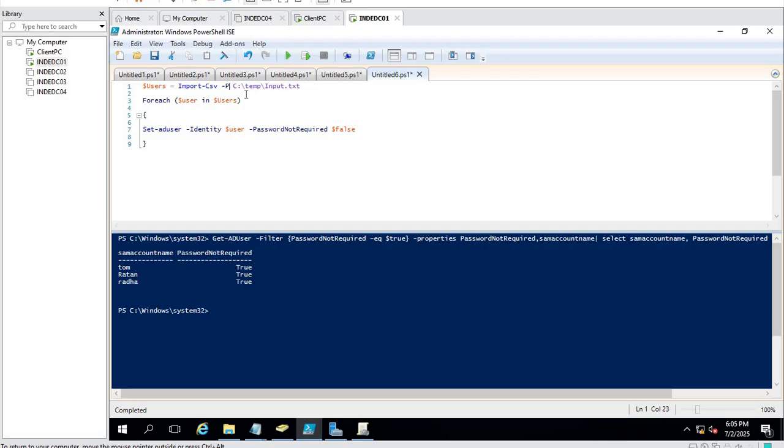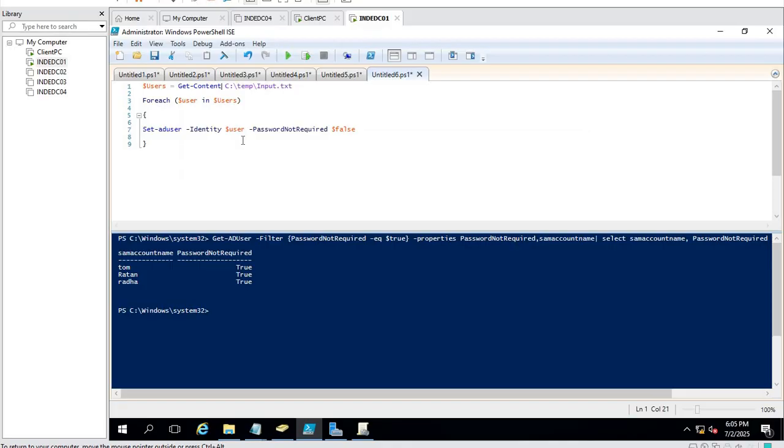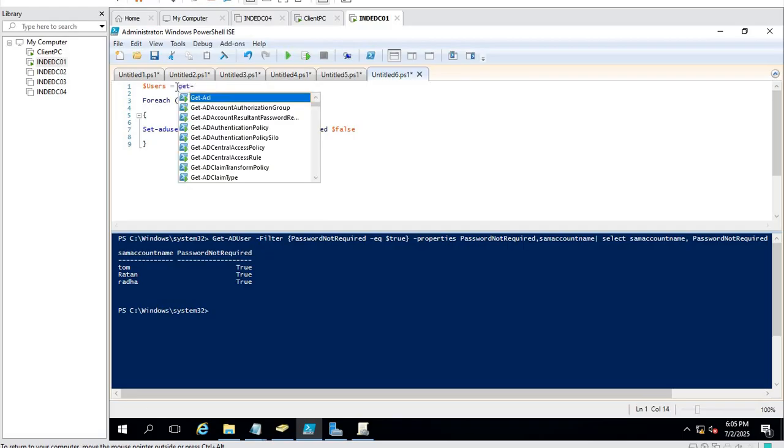Import, Get-Content, space, hyphen Path.